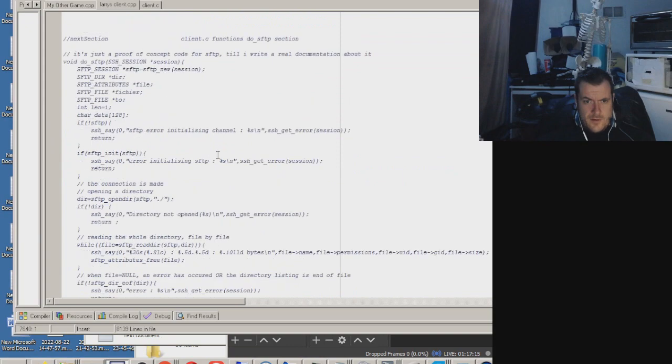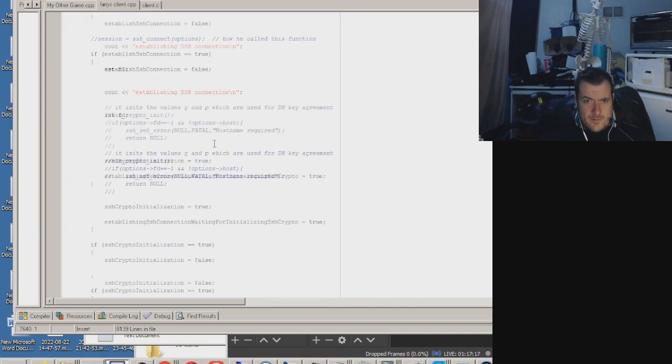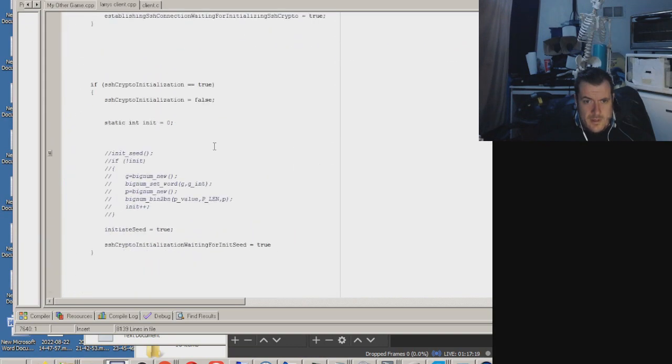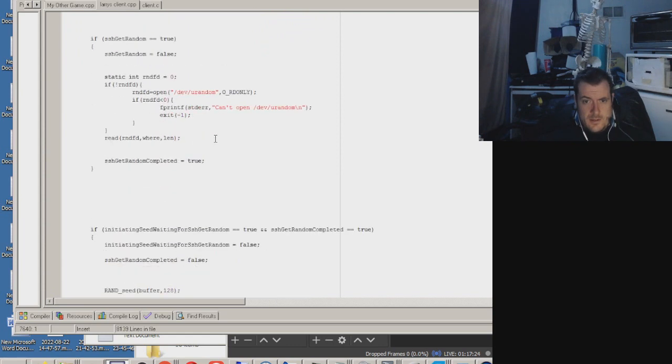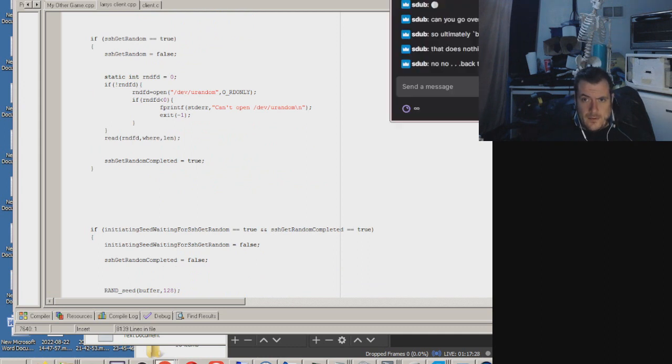I kind of want to try to compile and run this to see what happens, but maybe it's a little early. Man, I'm really struggling already. Ultimately, buffer should be random?